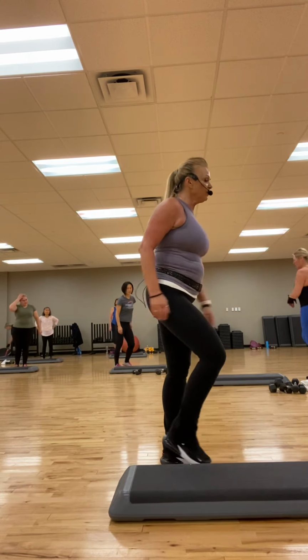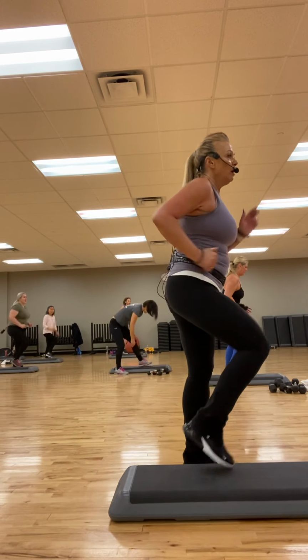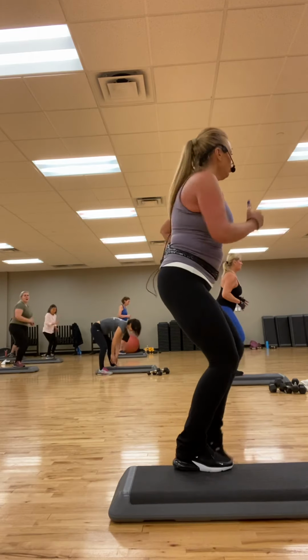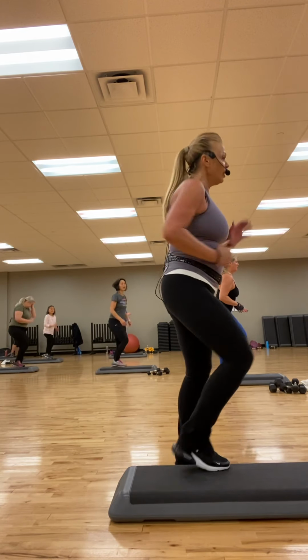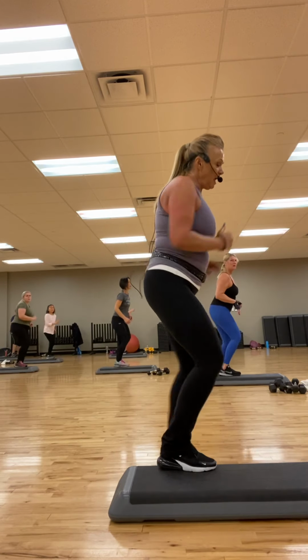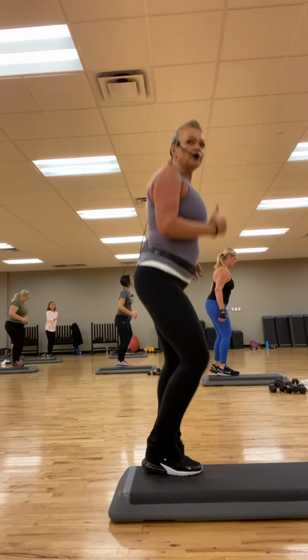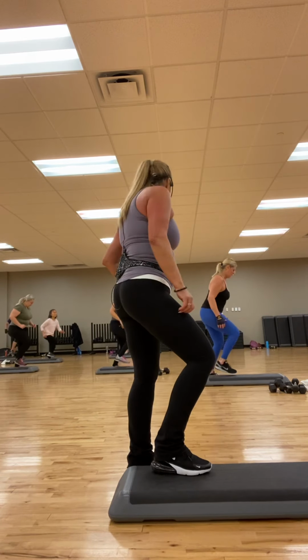Right leg on the bench, left leg off. Now, we're still a march. Shoulders over the hips. Flat foot. Ball on the heel of the foot. Now, we're going to do what we call peg leg. Up, up. So now you're exaggerating an upward motion.